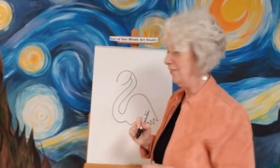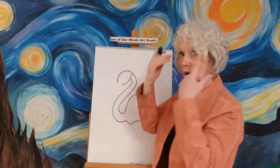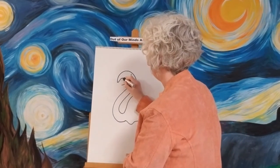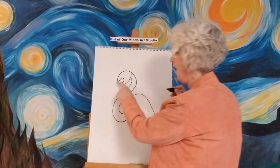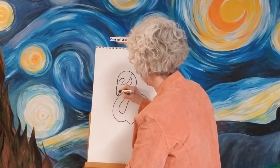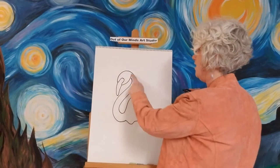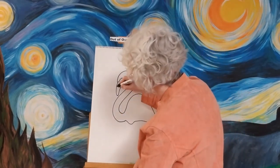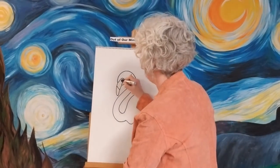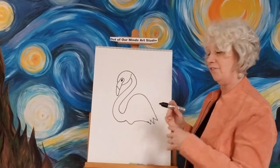Now let's go ahead and do around his face. For the flamingo, you're going to go up and do a little tiny loop into that, and then go right down and make a long beak. Flamingos aren't really easy to draw, but they look kind of neat when you're all done. Draw a line across for the bottom of his nose and then put an eye right in there.